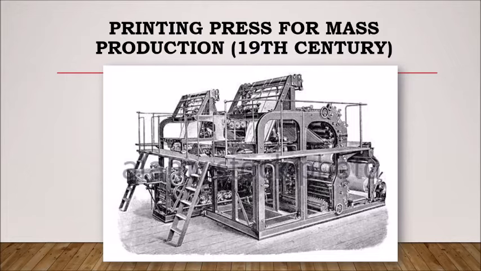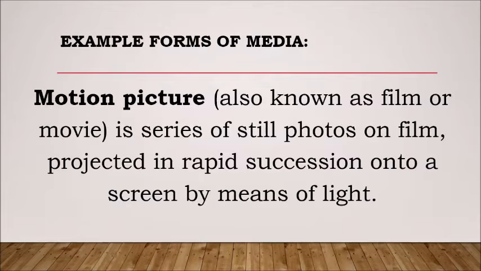The printing press was invented in the Holy Roman Empire by the German Johannes Gutenberg around 1440. He developed an entire printing system which fulfilled the printing operation through all its stages. Since it was introduced during the Holy Roman Empire, one of the first products of the printing press was the early version of the Bible. It was also during this period that the motion picture was introduced, also known as film or movie.